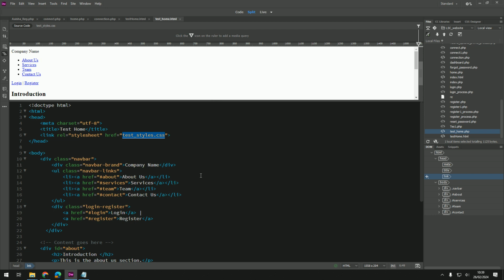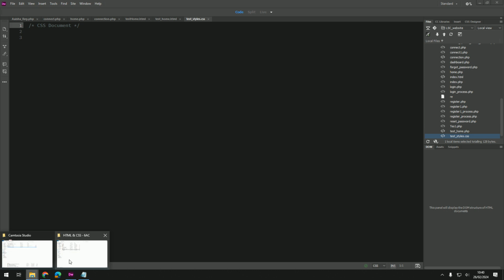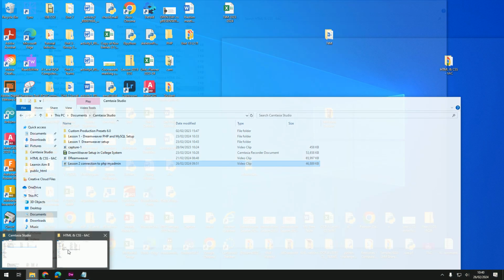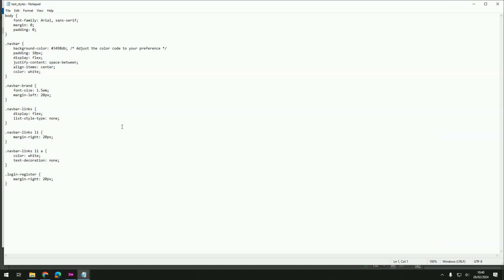So I'm going to copy these things, and I'm going to create a new file, and that file name will be teststyle.css. Okay, and I'm going to open that file. That's CSS. At this moment, we do not have any CSS. I have a file also for the CSS, and I'm going to open that, and I'll copy it to save some time. Okay, that's my CSS things.